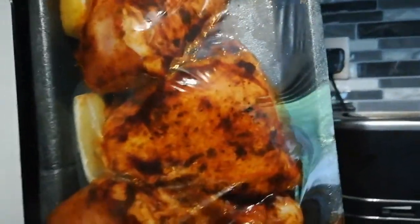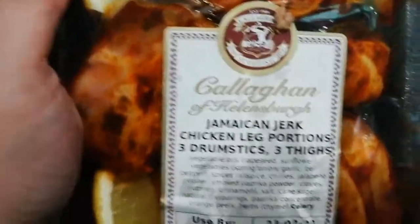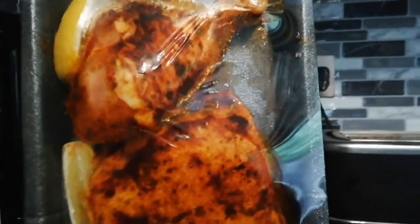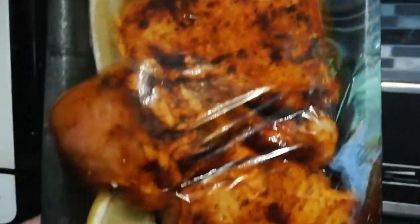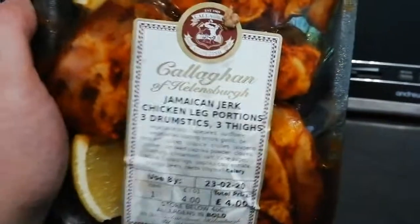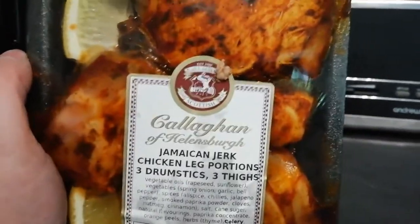Now, the thing with this is I don't have any nutritional information. So when I look at the ingredients, there is some sugar, but it's near the bottom, so I'm hoping it's going to be fine. What I am going to do though, and I'll do it on camera for you, is I will check my ketone levels about an hour and a half after I eat them, just to see for the future whether it has affected my ketones or not. I won't check my ketones before it because I know I am in ketosis, and ketone strips, blood strips, are expensive, so I won't check before, but I will check after just to see if it had any effect.